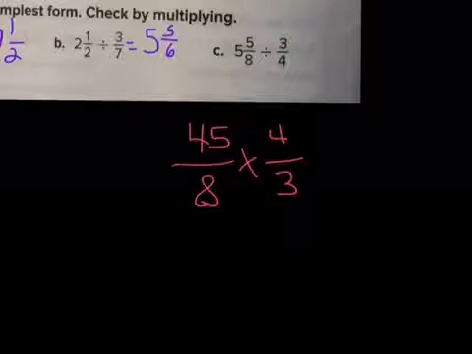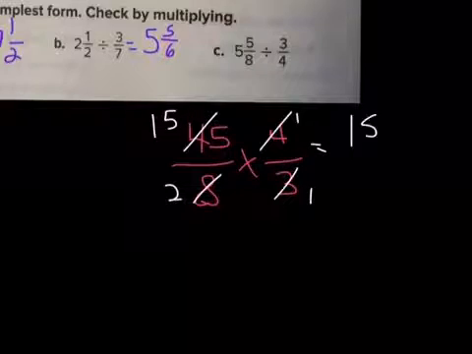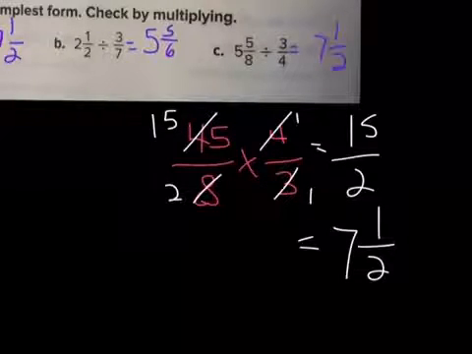Now I'm going to cross-reference, and when I cross-reference, I see that I have multiples of 4. I have 1 4 there, and I have 2 4s there. Also, I have multiples of 3, as you can see here. Multiples of 3 means I have 1 3 there, and I actually have 15 of them here, because 3 times 15 is 45. And I can go ahead now and multiply straight across, and I have 15, and 2 times 1 is 2. When I divide it by 2, I get 7 with 1 left over and a half. So it's 7.5.